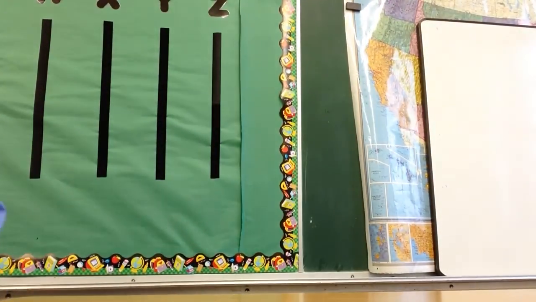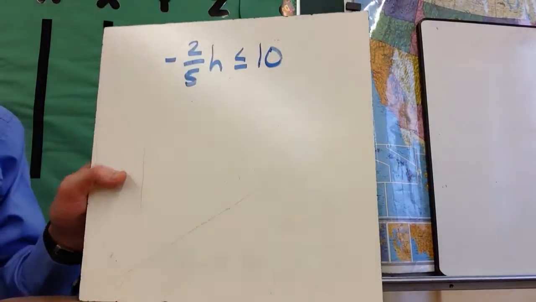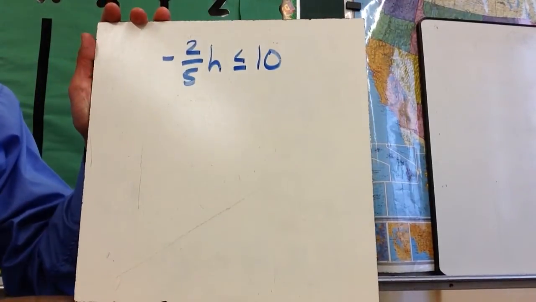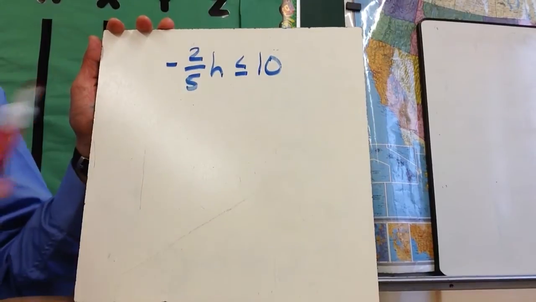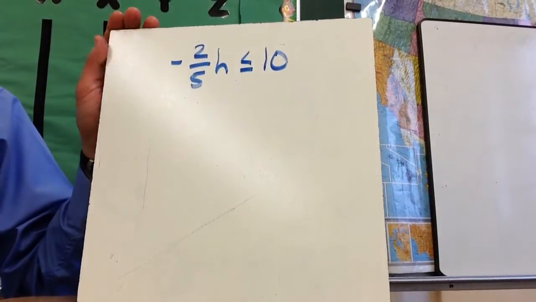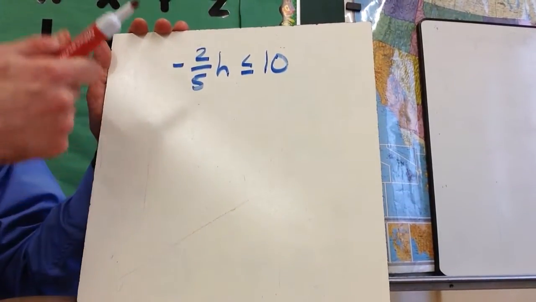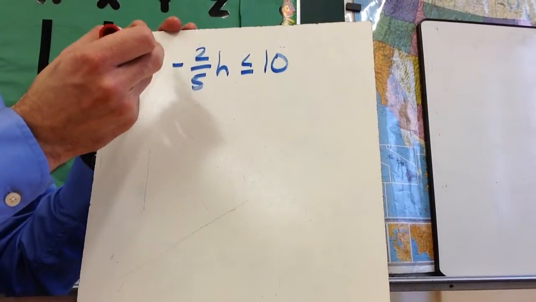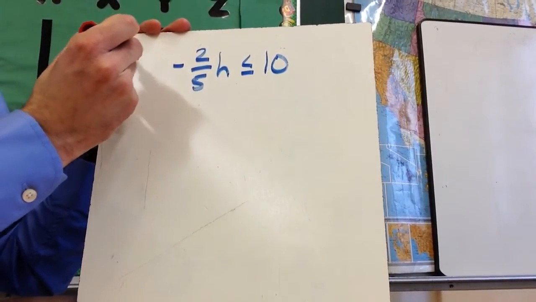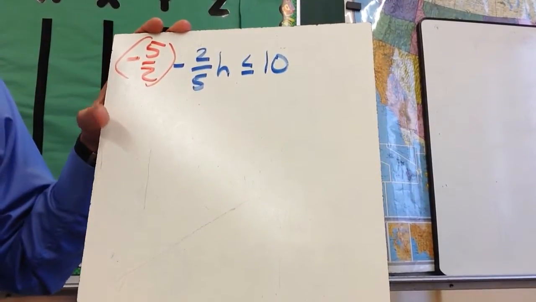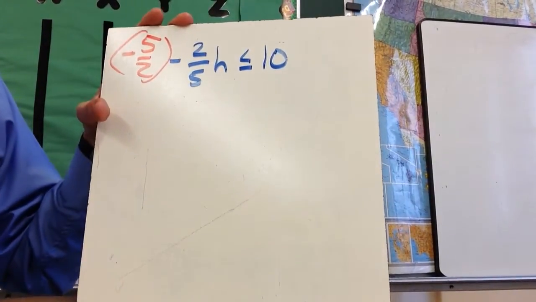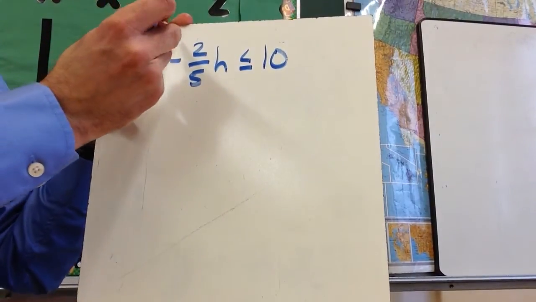All right, and then finally, what happens when you get a problem like this? So there are multiple ways to solve this. Probably the most efficient way is similar to how we solve the 1/8 problem, is to take this number and to flip it, right? The inverse of this number, so that's, if it's negative 2/5, I'm going to take the inverse of negative 2/5, which is negative 5 halves.